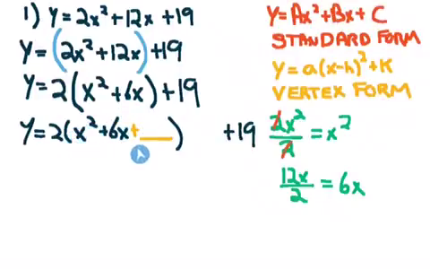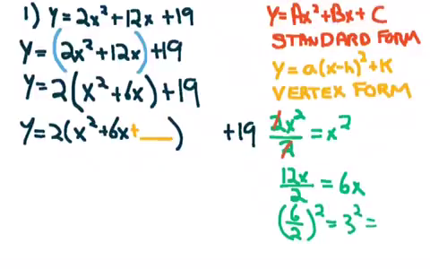So you tell me, what do I need to add right here to complete the square? Yeah, so hopefully you were able to see that we have a 6 in front of our x. We always go to this number, the coefficient in front of our x, and we half it and square it. So half of 6, that'd be 6 divided by 2, and we square it. So 6 divided by 2, that's 3, 3 squared, that's going to give me 9.